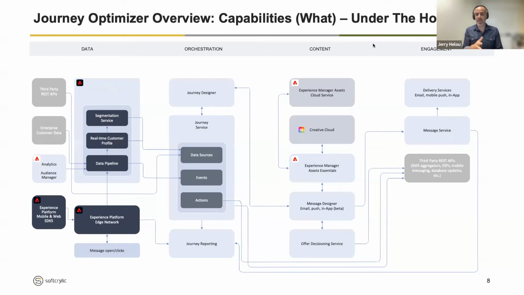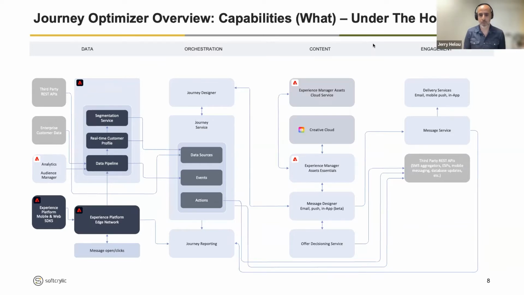Ivan, did I miss anything here? Anything you want to add from this view? No, I think that's great. And I think what's really important just to keep in mind here is that by centralizing the data, you're able to not only feed everything into all of your engagement workflows with Journey Optimizer, but it also touches into how we can use the same profile data and workflows and engagement data to run reports in customer journey analytics as well.